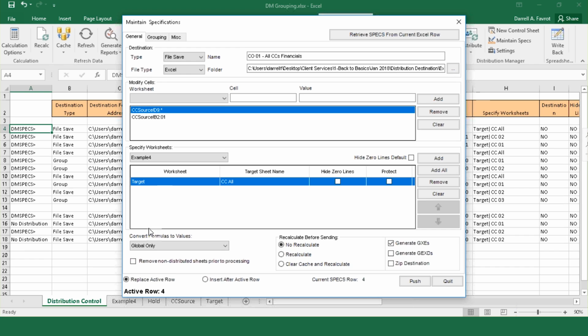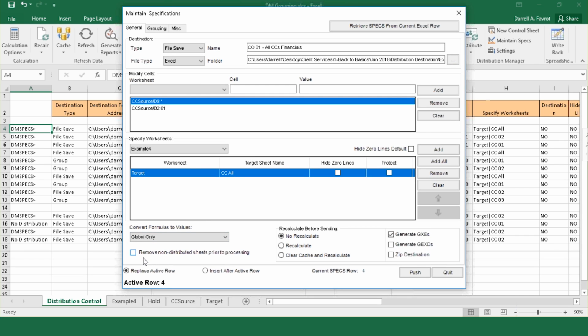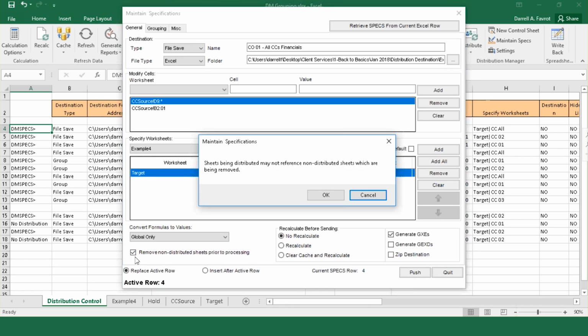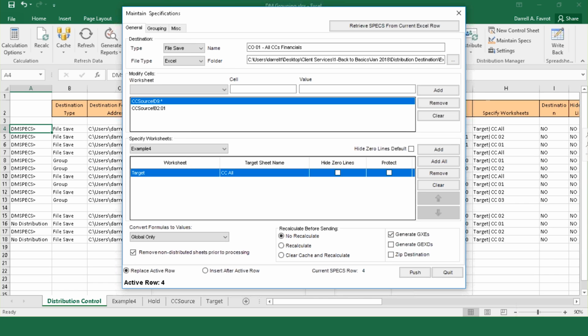When you're working in the specs, on the bottom left, remove non-distributed sheets prior to processing. The key word there is processing. So the thought process here is, by checking this box, if I had sheets that were not included in the distribution, and again, specify worksheets are telling me what sheets are included, in my current distribution, the target sheet is the only sheet I am distributing.